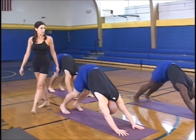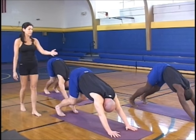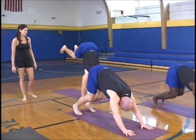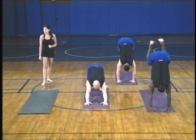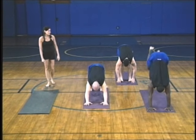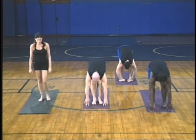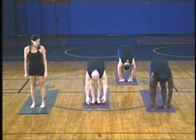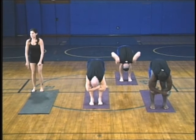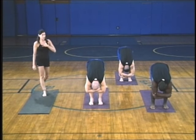Hold your down dog for another breath or two. Then bend the knees, pull the hips back, look to the front edge of your mat, and take five jumps — trying to bring the hips over your wrist joint eventually. You're not all going to look like this right away; take baby jumps until you feel more secure with your arms and upper body strength. This is a lot of core control — forces you to breathe. Once you get to your standing forward bend, bring the feet to parallel and hips-width apart. Grab opposite elbow with opposite hand and hang. Soften the knees, connect chest and belly to your thighs, let your head go.